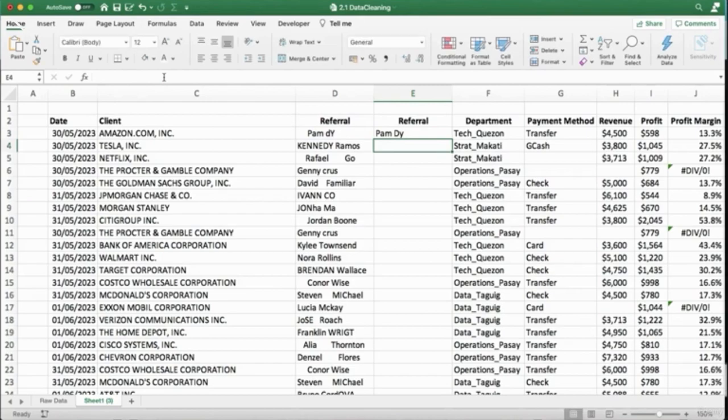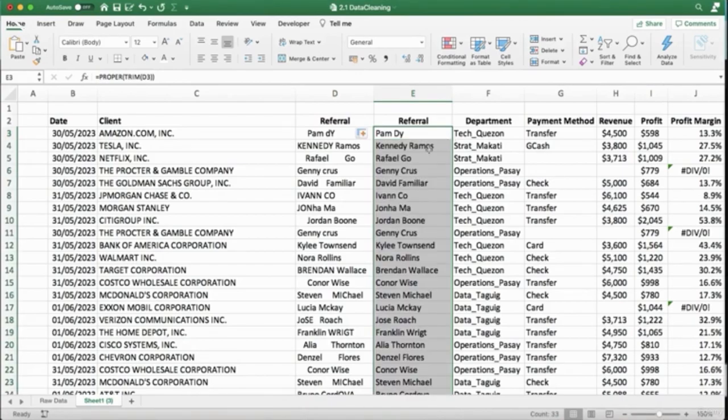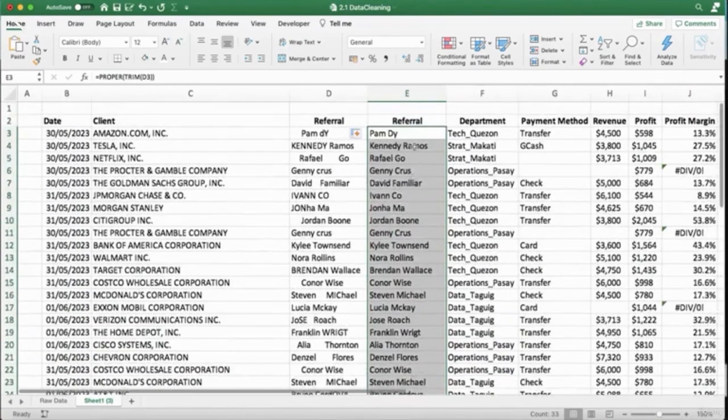Hit enter. What that does is it fixes the capitalization and gets rid of any unnecessary spaces. If we double click here, it automatically formats the rest of the names.